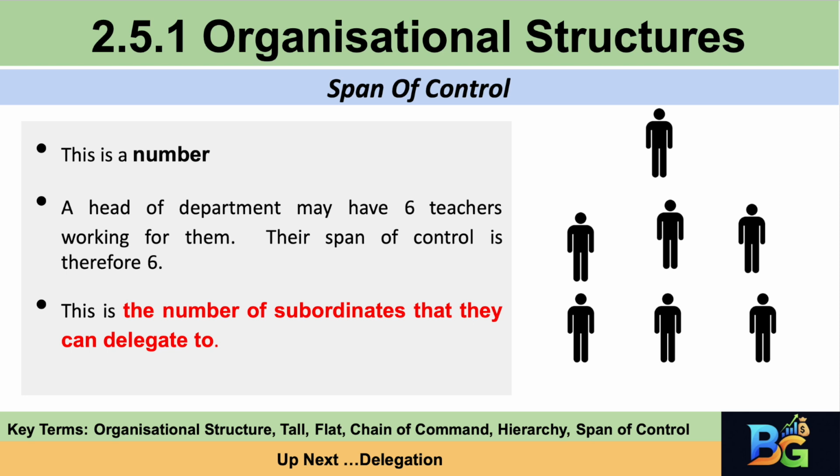Exactly, 6. And you can actually see that visually on the slide. How does it show it? Well, it's got one box at the top, a manager, the manager or leader. And then there are 6 boxes connected directly below it. It's that direct line, that immediate reporting relationship. That's what defines the span. Gotcha. So it's not everyone you work with, but only those who report to you. Or, I guess, who you report to. Precisely. It's about that formal structure. Okay, so the definition seems clear. The visual helps. It's a count of direct reports.